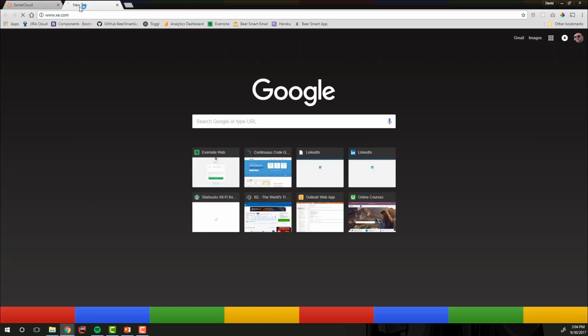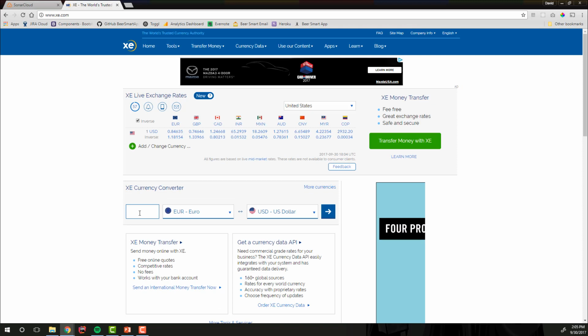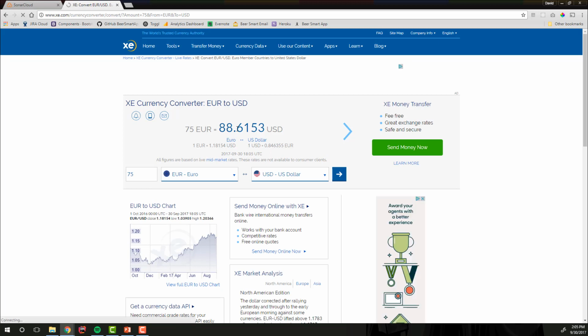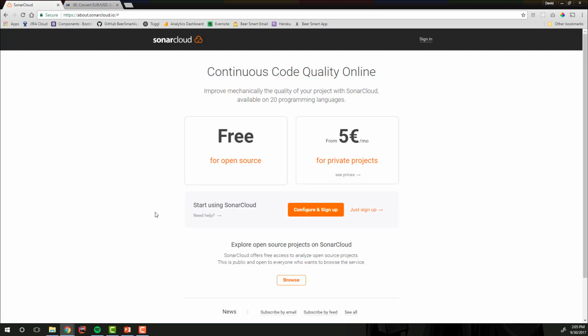We could just jump over and take a look how much in dollars that is going to cost, and as of right now, you want to keep an eye on this because the currency exchange rates fluctuate, but $88 or so to do 250,000 lines of code being managed by SonarCloud. So there's some cost to it, but it's also going to take a lot of headache off of you.